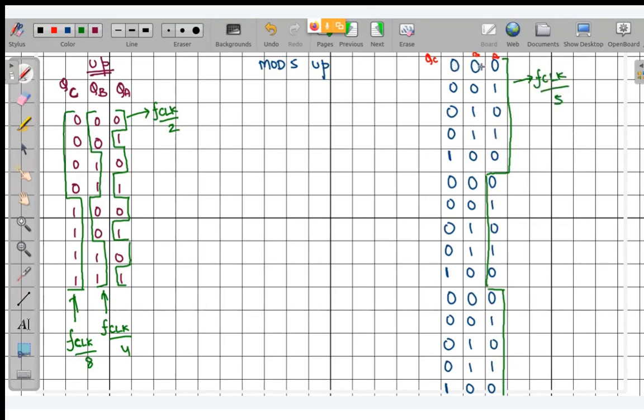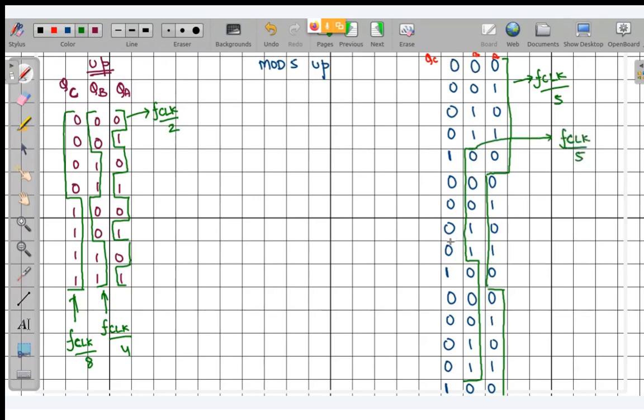Now look over here for B. You can see it has 00, 11, again 00. So over here we have 00, 11, then 000, 11, then 000, 11. So look, from 000, 11, this is one repetition. Then again we are getting 000, 11. I haven't taken it from here because here we don't have 000. So it is getting repeated 00011, 00011. So this also has frequency f clock by 5.